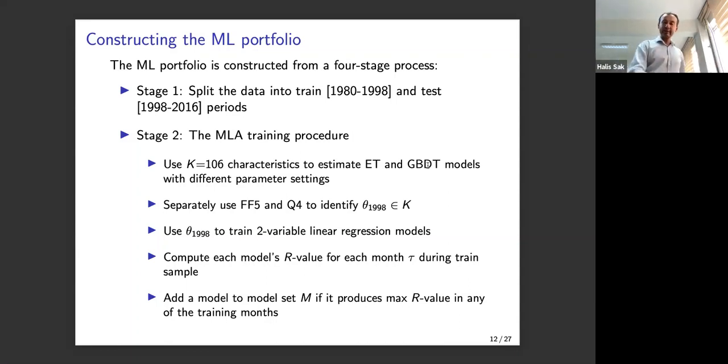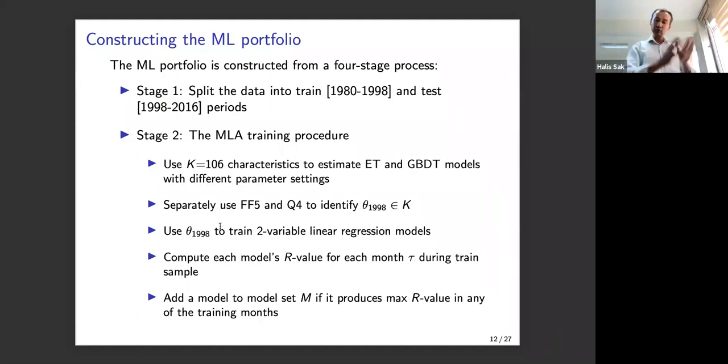What about neural networks and linear regression? It will not work, which means we need to handle those things. What about FF5 and Q4? We are simply using these two stylized models to rank those features and to create theta 98. So if you recall, I explained this. This is simply a downsized list of these features. And we use two different approaches. Why? We want to check if you use this approach or this approach, whether it's changing anything. So kind of a robustness analysis, whether our results simply depend on the selection of theta 98.